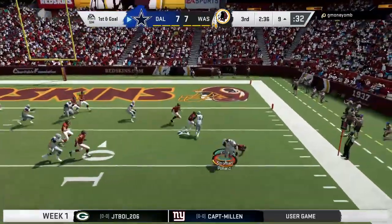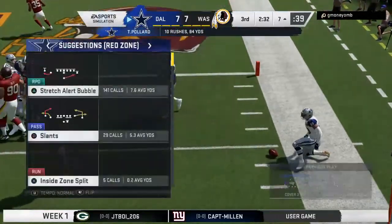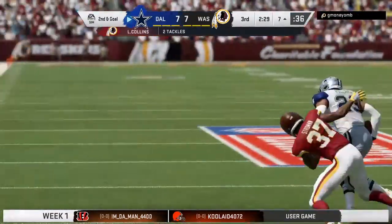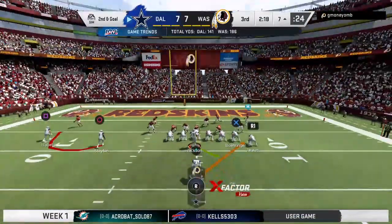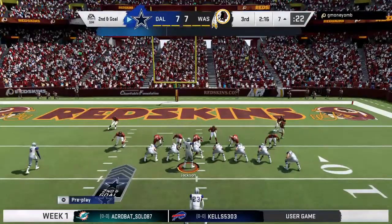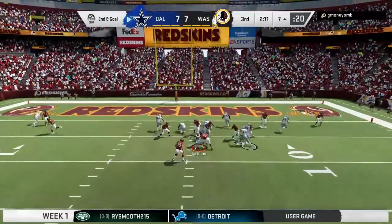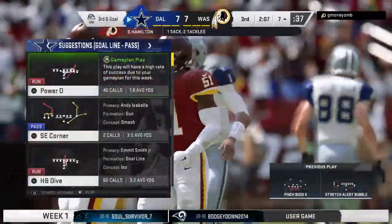1st and goal. Now Pollard wiggles free. And he will maneuver his way down to about the 7. Give him 3 on the gain there. 2nd and goal. Oftentimes we praise an offense for their variety of being able to hit people with the run and the pass. But in this game, how about what we're seeing from the safeties? They are all over the field. Doesn't matter if they threw it or if they're trying to run it. Feeling the pressure here and taken down. A sack back at the 7.